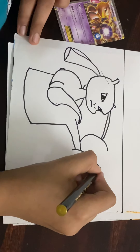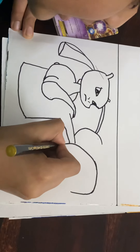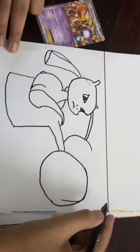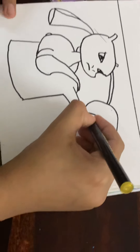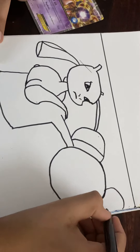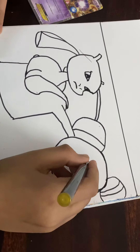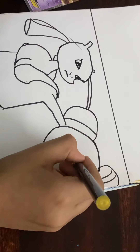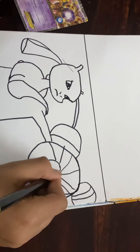Now you can draw the power ball — you can draw a perfect circle if you can. And then you do like this and like that. It won't be proper, so you can do it with a compass if you want. And then we're going to continue the rest of this part and it's going to come like this. And then it's going to come like this and you can put some stripes on that. And you can put a power ball symbol — you can do a circle, a tiny circle, but don't connect it fully. Then you can draw a bit of power stripes like that, and then extend it like that and do this.